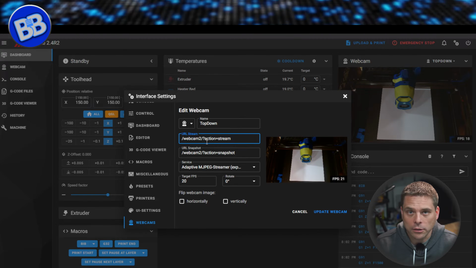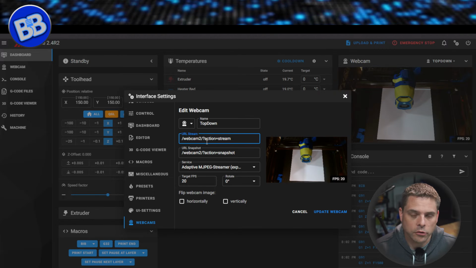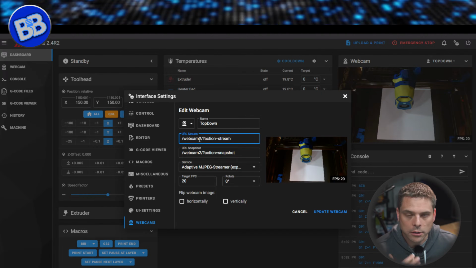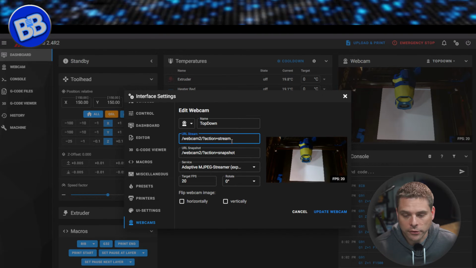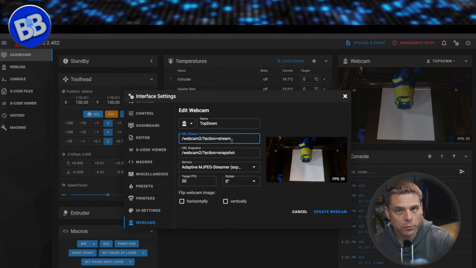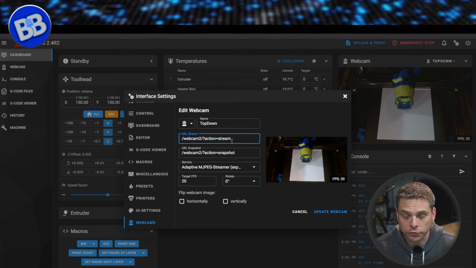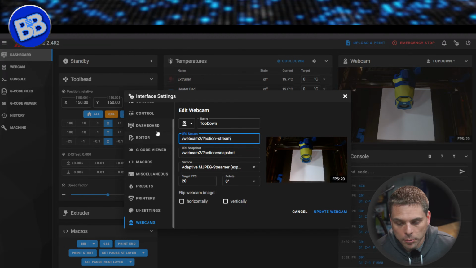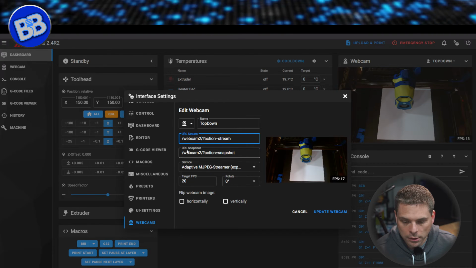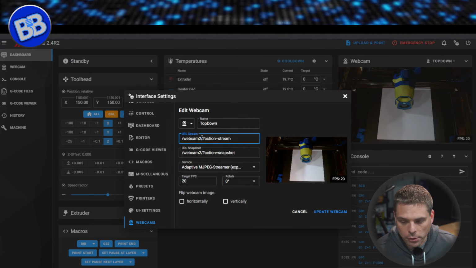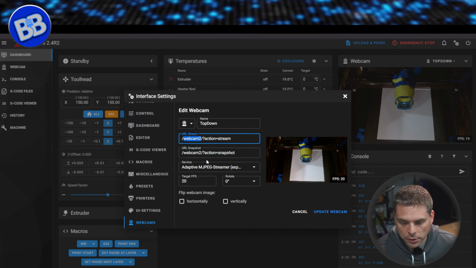Now this is the part that you kind of miss everywhere. There's not a lot of information about specifically where to denote that that is webcam 2. You know, when I was first trying to set this up, I was like, well, is it stream 2, stream 1, stream 3? Is it a different stream on the same unit? But the answer is no. You modify webcam right here on this line. So you have URL snapshot, and you have URL stream. So webcam 2 here, webcam 2 here.